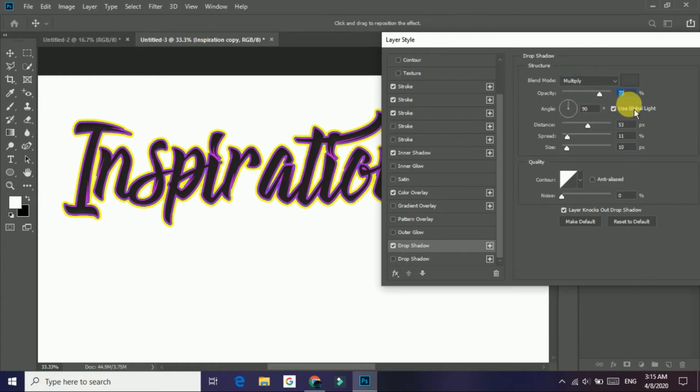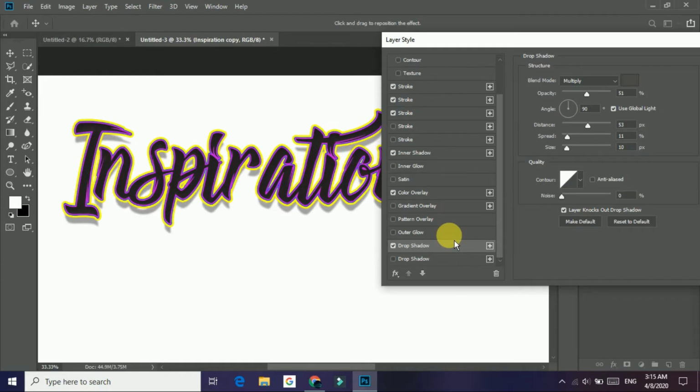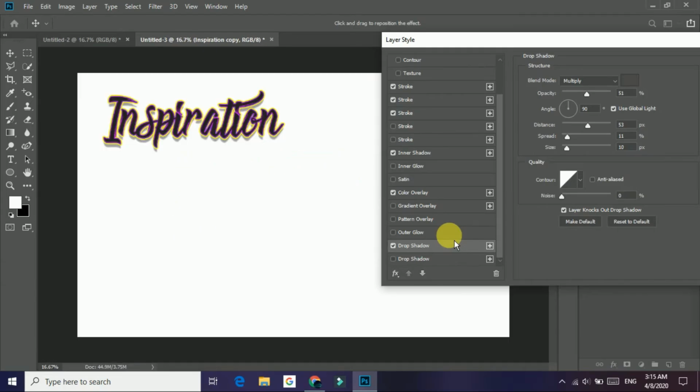Okay, so we have multiply. You can set the opacity to 100 or to 0, and then you can increase slowly. And then we have the angles, what angle you really want to have. So angle depends on the light mode, what way of light you really want to have, from the right side, from the left side, from the downward side, from the upper side. So it just depends on the angle.